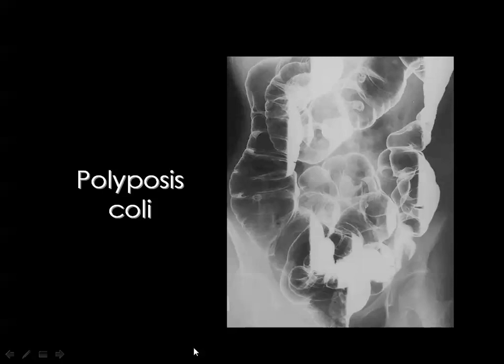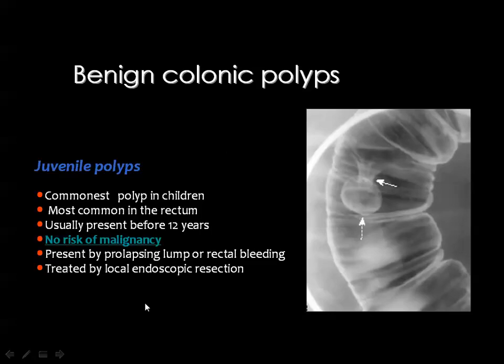As a general rule, I have mentioned that pedunculated polyps are usually on the side of benign lesions, while sessile polyps may have the possibility of benign and also malignant possibility. Then you see this is an example of a pedunculated polyp, and this is another one, and you may see a third one here. These are polyps in the colon, and the exact diagnosis will need endoscopy and biopsy.